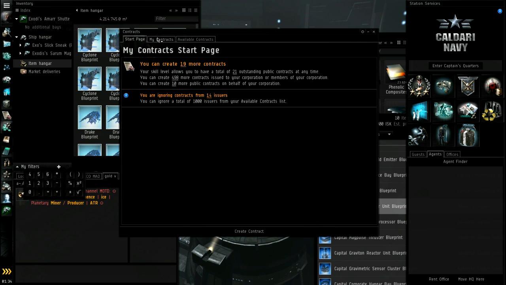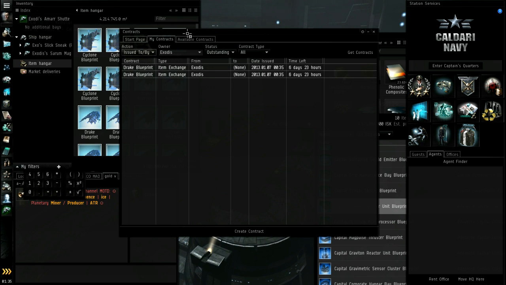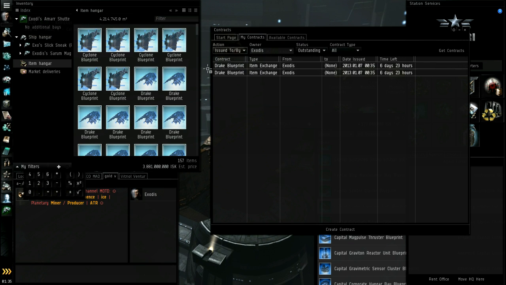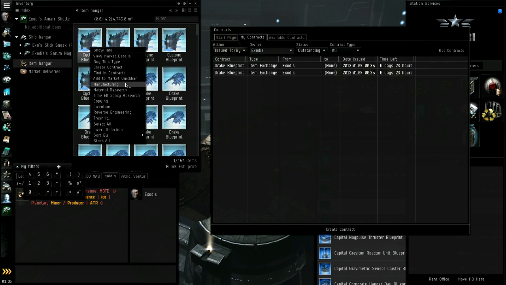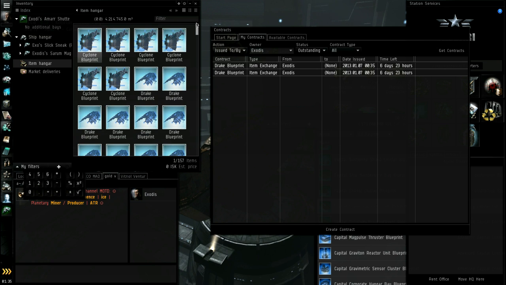First of all, I look at what contracts I have up. I've got a bunch of Drake contracts up, so I will just keep that in mind. If I had a whole bunch of stuff up, like let's say all my Cyclones didn't sell, they were still sitting here, I wouldn't bother looking at Cyclones. So I don't have any Cyclones up for sale, so I'm going to look at what the price is for Cyclones. All of these are max run and at least 50 ME and at least 10 PE copies, all of these.